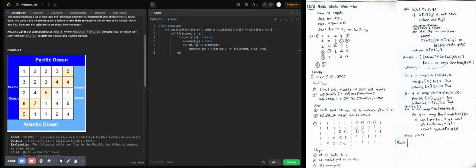Then in the end, we return ocean of x and y. Alright, so that would be it for the BFS.